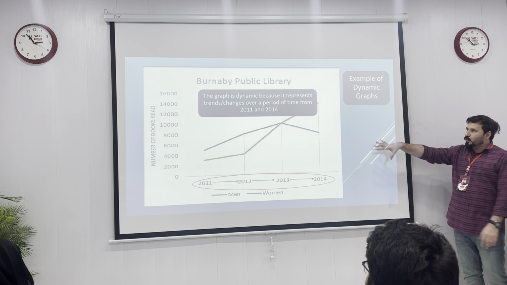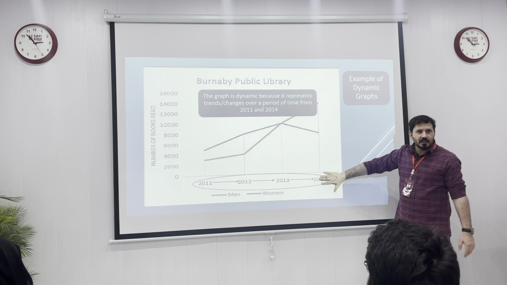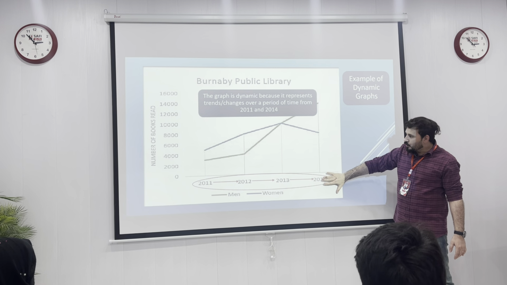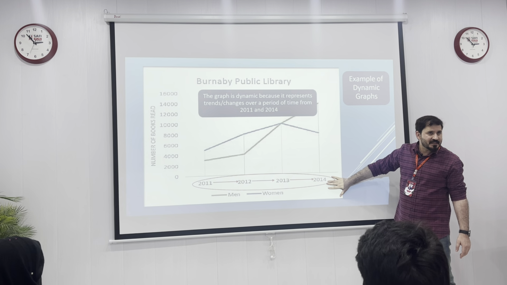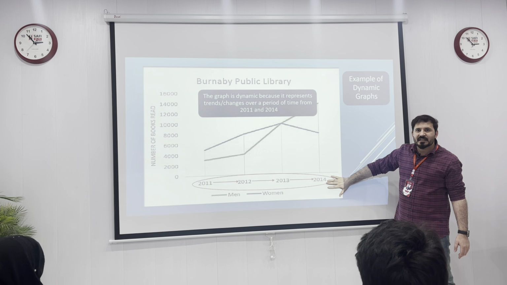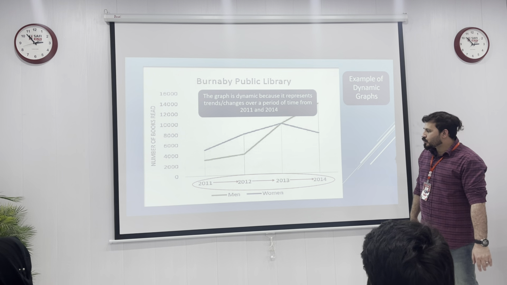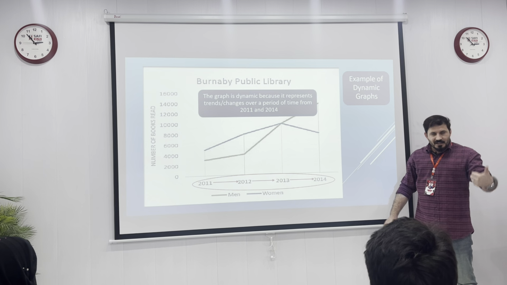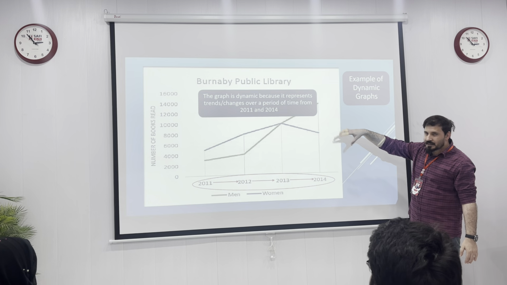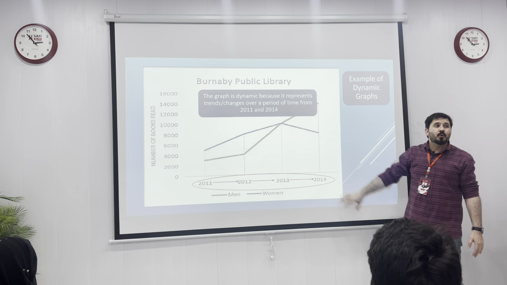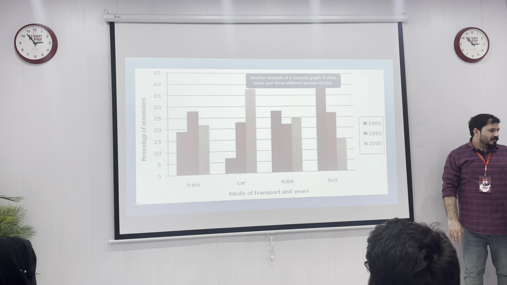Now look, if you want to take an example, let's come to the timeline. So what do we call it? Dynamic. Why do we call it dynamic? Because it contains more than one year. Excellent. 2011, 2012, 2013, and 2014. The timeline is in the past, but the graph they provided you, what do we call it? A dynamic graph. Excellent. Now let's take this one again. It is dynamic. Now what do we call it?